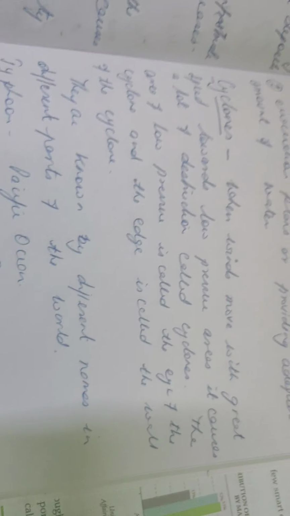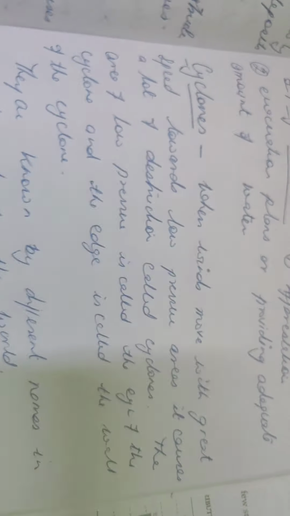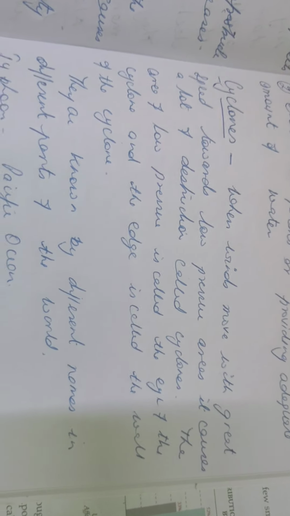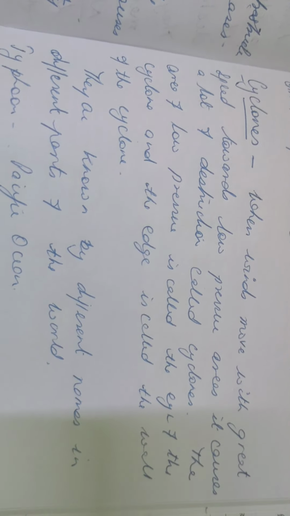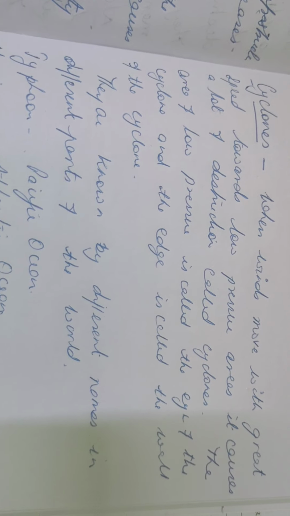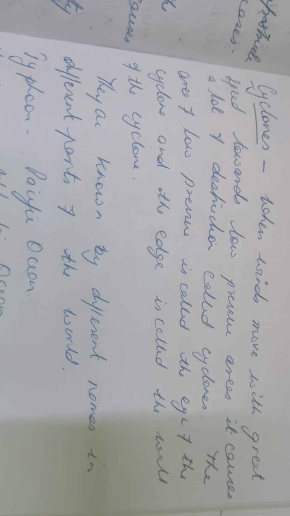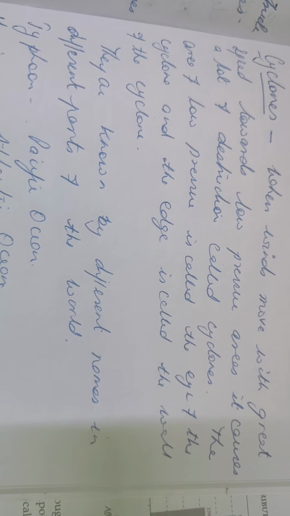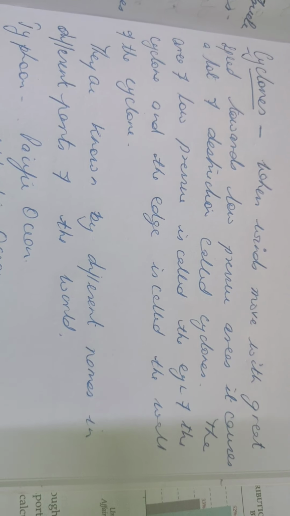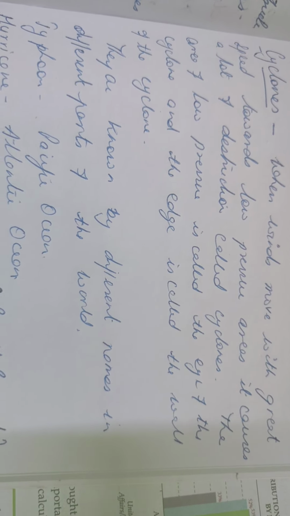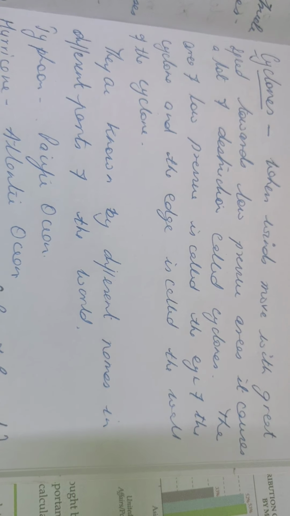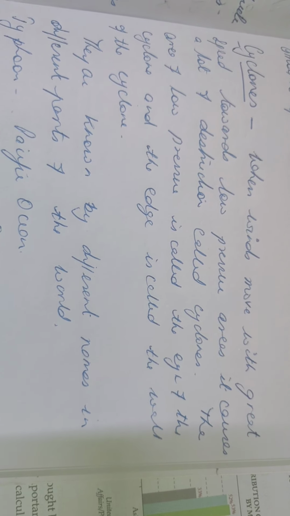I don't know how many of you must have noticed that during summers, when the summers are extreme, sometimes the wind moves in a circular motion, and the toffee wrappers and whatever is lying on the ground also move in a circular motion with it. That is how the wind moves in a circular motion, and when it happens on a very, very large scale, we call that a cyclone.